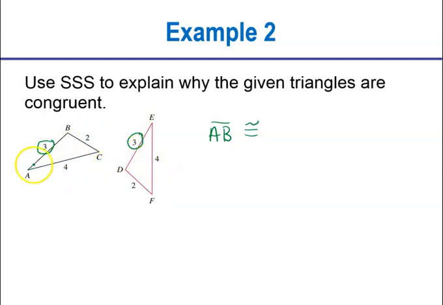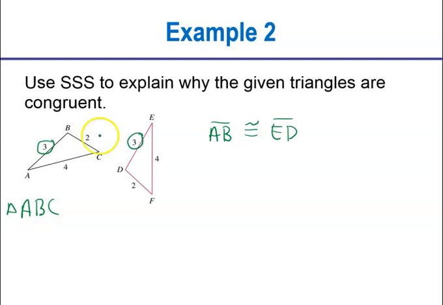So if we say ABC, if we keep it in that order, ABC triangle, then it goes from A to B is my 3 side, B to C is my 2 side. So this would need to go from ED to get to F. Okay, so ED. Now, they may say DE, but I try to keep it in the proper order of the congruence of the triangle. So AB is congruent to ED.